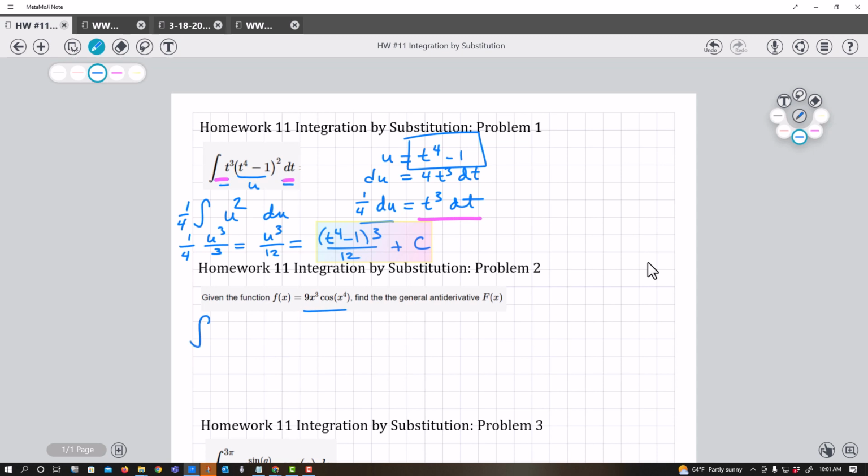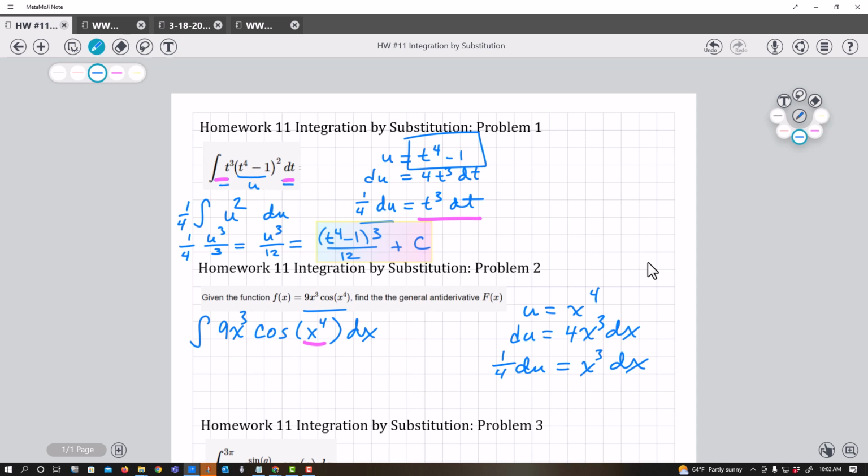So in other words, that says do this, 9x cubed cosine x to the 4th. Now I know x to the 4th is going to be my u. Why? Because that's my du is 1 power less. So over here, I'm going to say let u equal x to the 4th. What's the derivative of x to the 4th? 4x cubed dx. The problem is there's a 9. There's not a 4 over here. So I divide the 4 off again, and I get x to the 3rd dx.